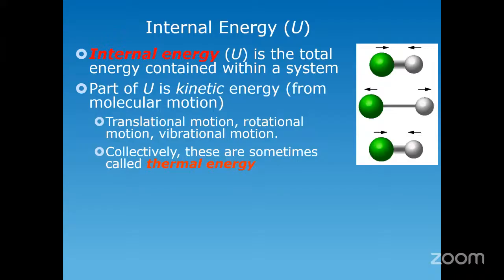And as far as the different types of energy that contribute to the total internal energy, part of it will be kinetic energy, which results from molecular motion. And these types of energies would be a combination of translational, rotational, and vibrational motion, right? So collectively, these types of energies would be called thermal energy, all right? And the reason is that there is a relationship between the kinetic, vibrational, and so on energy with temperature, right? So we call that thermal energy.